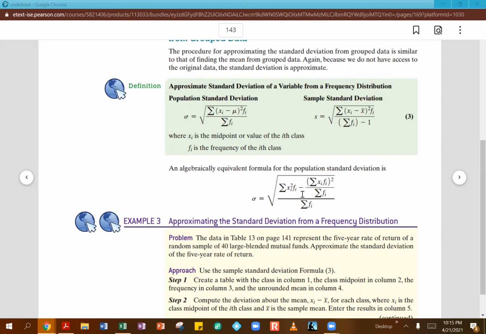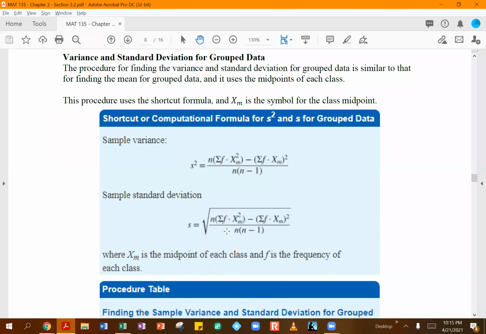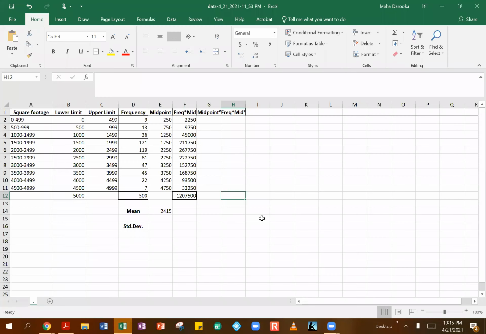And I wanted to show you one more version of this formula. It's based off of this shortcut method down over here, and this is from your handout that I have posted in D2L. From this handout, I'm actually going to be using this version of the formula because I find that this one works a little bit easier. So just to show you how this works, let's get back to our Excel spreadsheet over here.